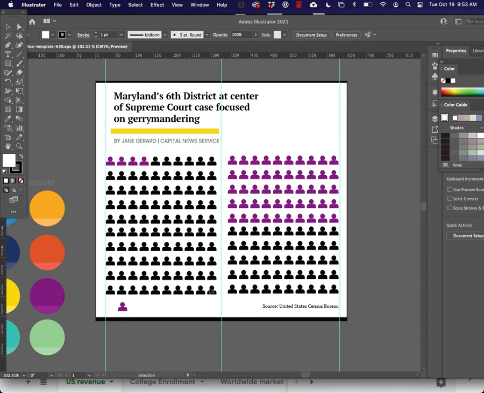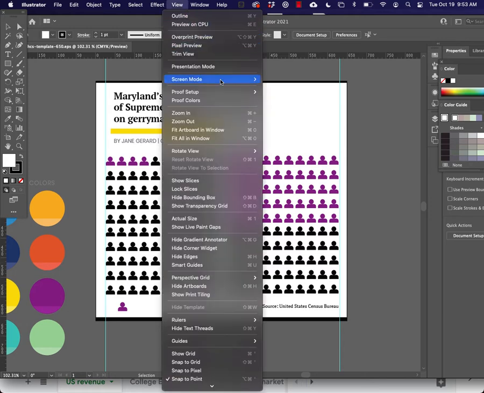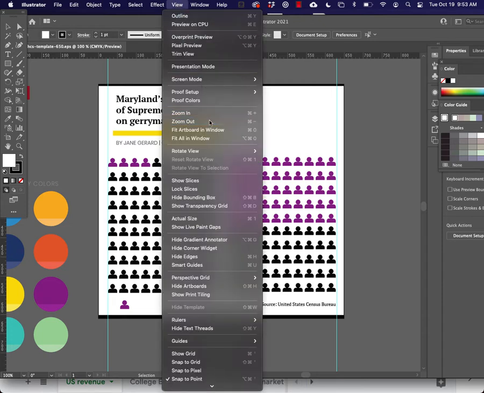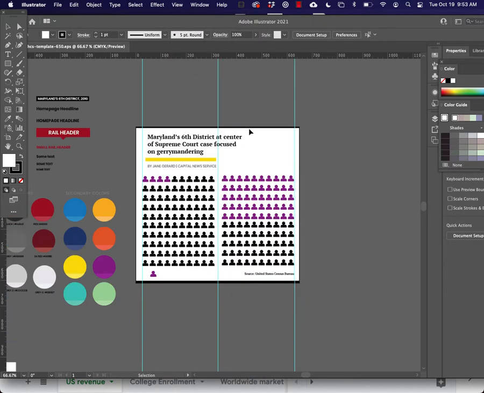The first thing I wanted to show you is an Illustrator template that I have made for CNS, and this is a place you can start. The thing about Illustrator, as opposed to working with something like Datawrapper or Flourish or these other tools, is there's really a million places to go. There's no template that you're starting with. So this is just a place you can start to work.